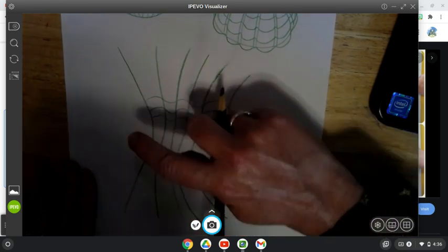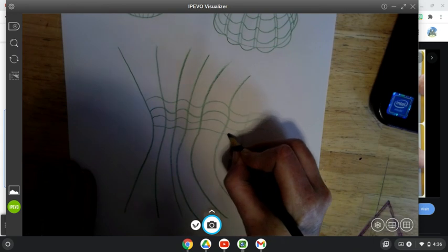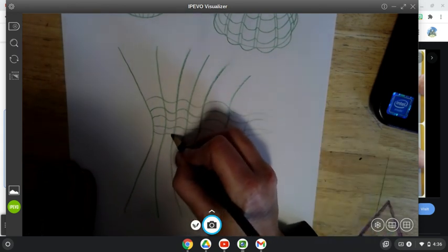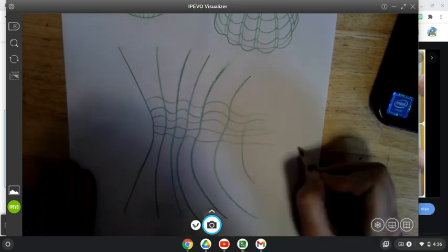And as you get more toward the middle, these will straighten out a little bit more and then start going the other way, as we proceed further down.